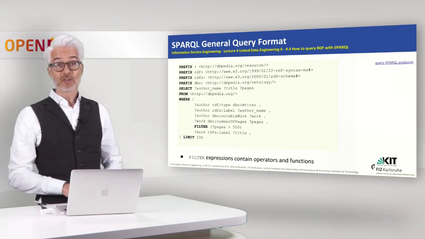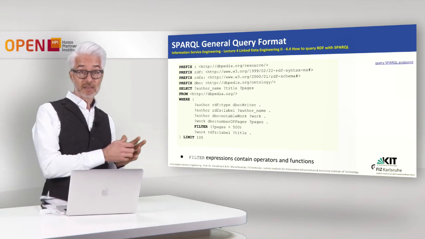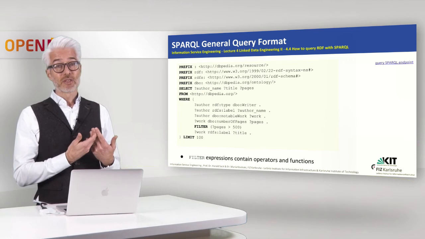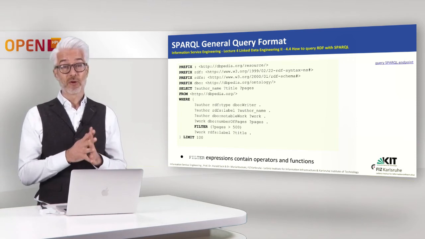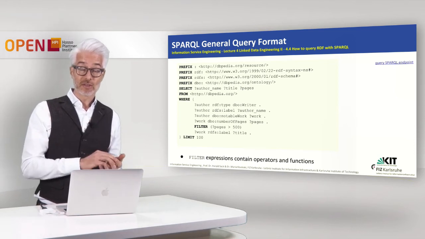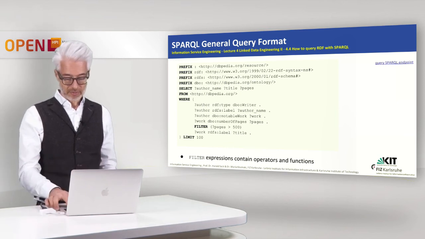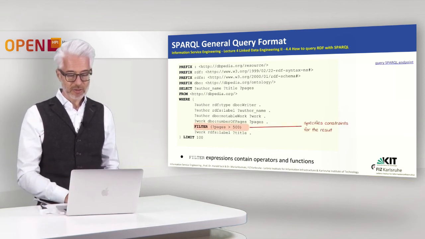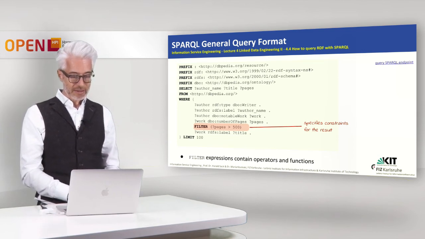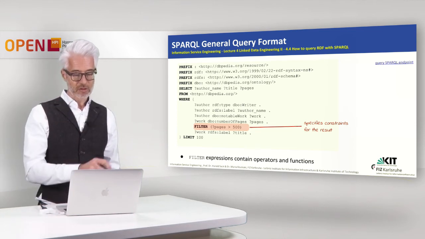The next interesting refinement of our query would be not only to use single query patterns, but to ask for certain restrictions, which means we want to further filter the results by putting restrictions on some of the variables. And you do this usually via the keyword filter. You see here, this is a filter restriction that specifies constraints to the result. So this is exactly the same query we had.